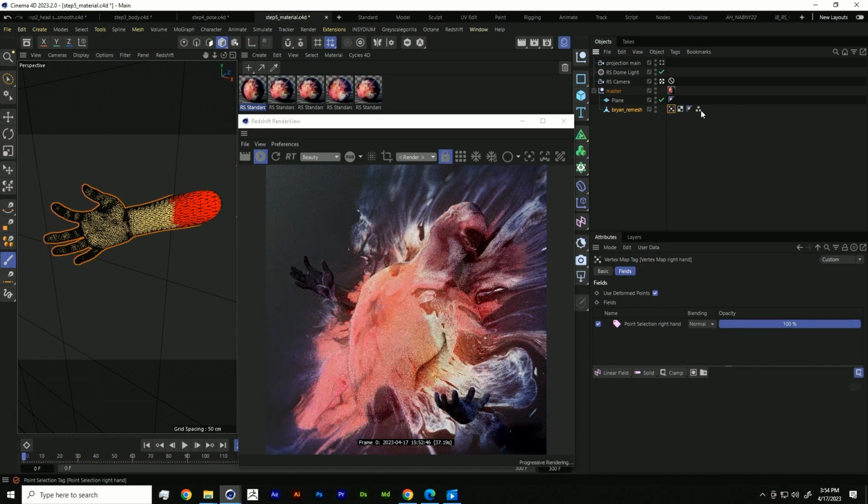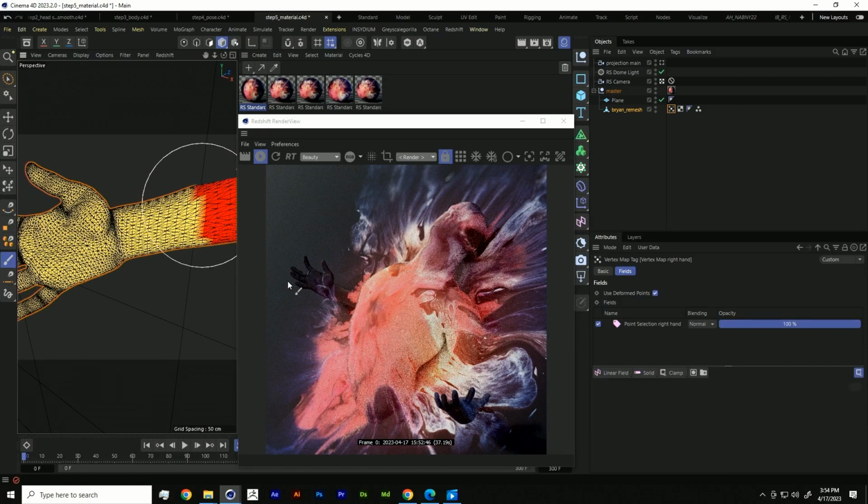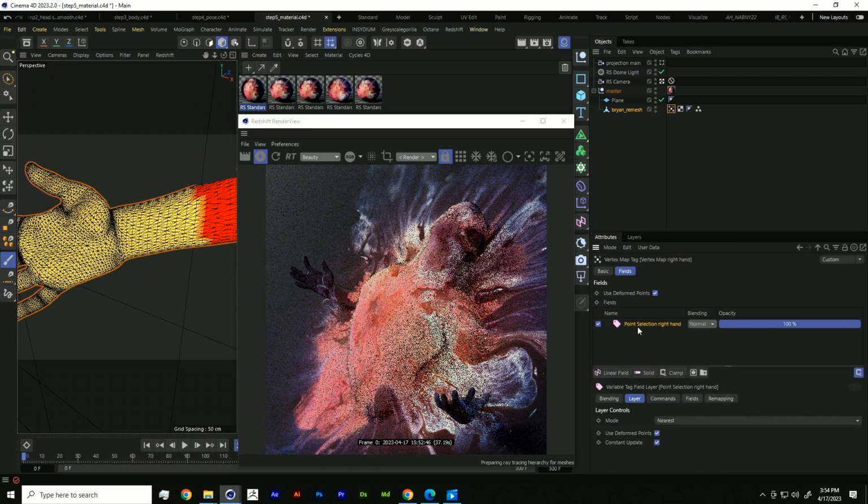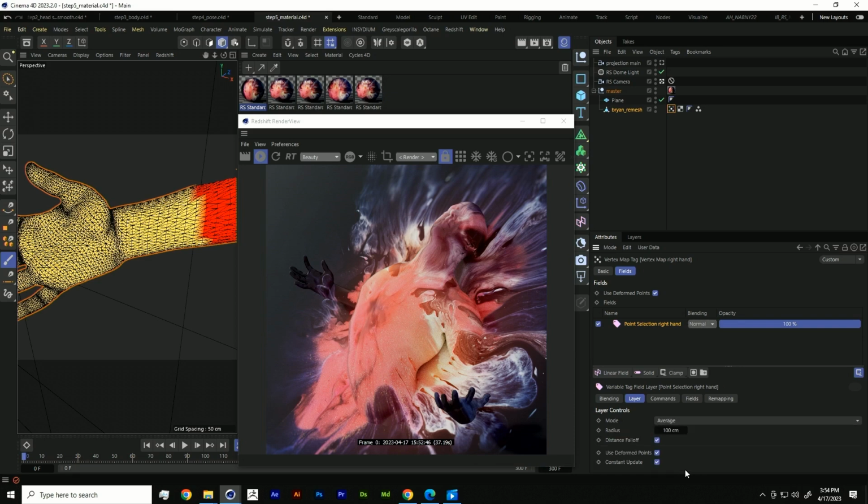So I can actually create new point selections, update it, and it'll update on here. One problem that you do see on here though is that we have a little bit of jaggedness on that selection. So if you go to click on the point selection in the fields, go to mode, and instead of nearest, use average. This always takes a second because the default is 50, but I like to take it down to like 25. See if I can get this thing to update real quick.